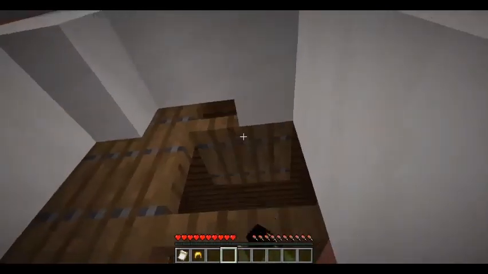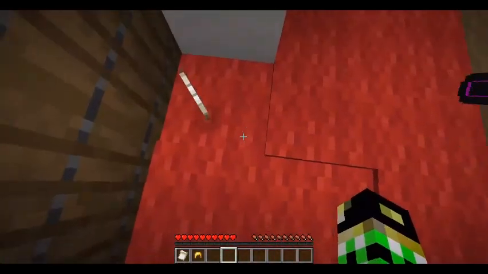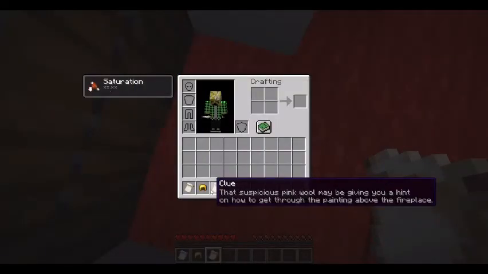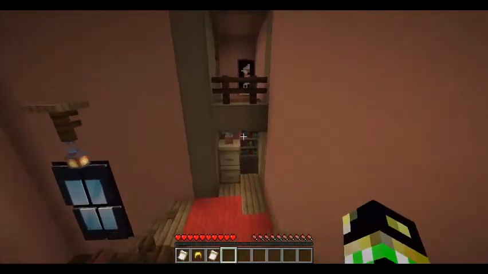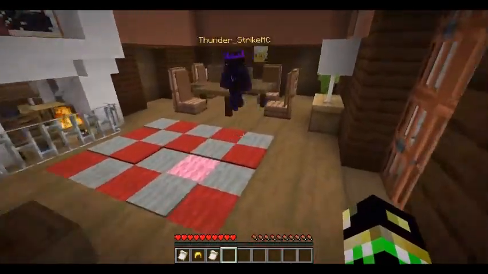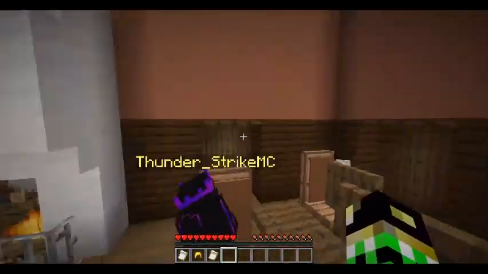Wait, what is it? It says parkour. All right. There's a clue here. I can't read it because my GUI is too small. Here, I'll read it. Right, so it says that there's parkour. How do we get up there? The suspicious pink wool. Oh, maybe we do that. No. The suspicious pink wool may be giving you a hint on how to get through the painting above the fireplace. There's no painting above the fireplace. There is a painting above the fireplace. Maybe we have to parkour from the door.